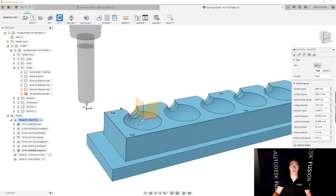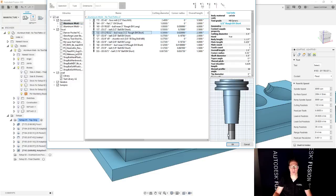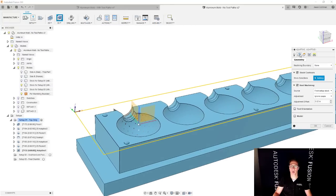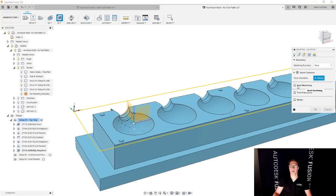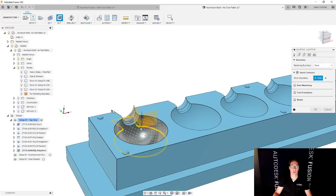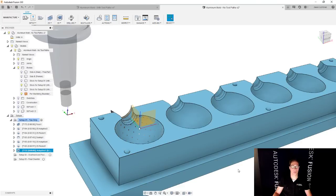I'm going to use another end mill, but I don't think I'm going to use that one. We're going to use maybe this 3/8. No, we're going to use a 1/2 inch bull nose. I think that'll be good enough. And then for the geometry, we're going to confine this to be inside this area that we want. So this contour, I could actually just select this shape, and it automatically is going to stay within. Perfect. And we're going to say okay.